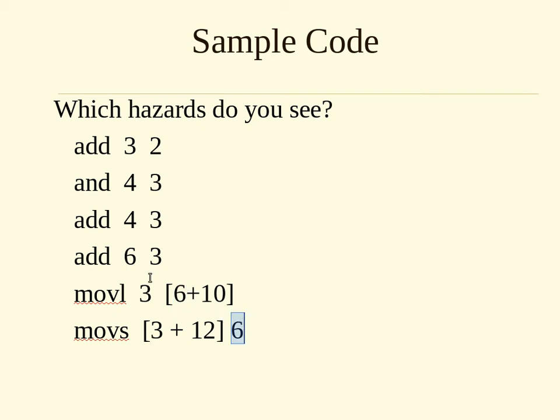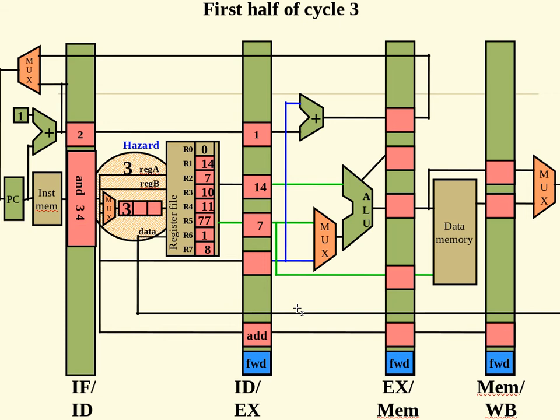Next, we have the 6, which again you're going to have to forward from the AND, which is okay. But the problem here is we're loading into 3, which means we need to wait for memory to read to load into 3 before we can calculate the base address here. And that unfortunately will require us to stall. Alright, let's go take a look at this.